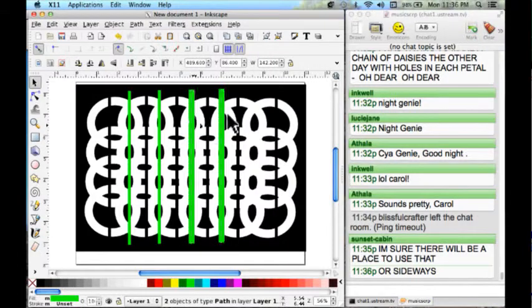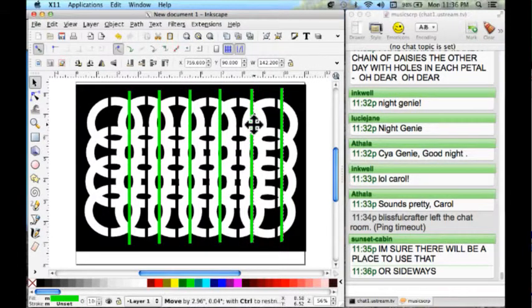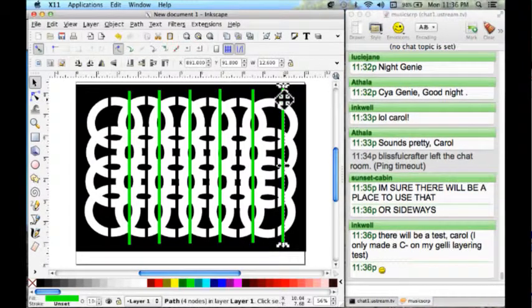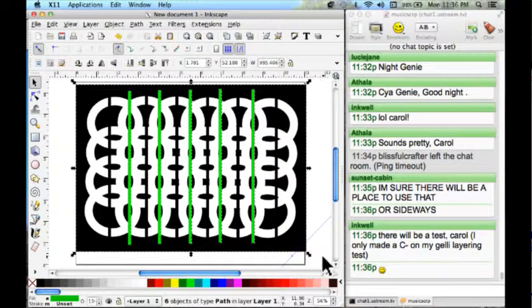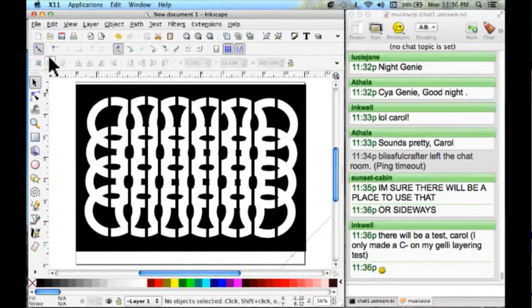Duplicate. Oops, I only needed 1 more. Let's remove this one. And now select everything. And path, union. There we go. So now it would cut out as a stencil.